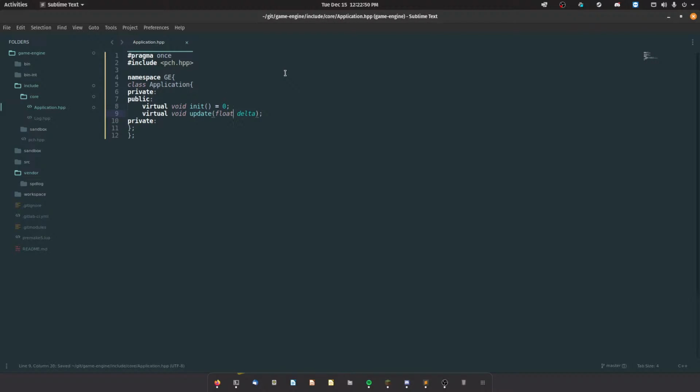I'm gonna have these as pure virtual, so we have to implement our initialization code, our update code, and our render code.